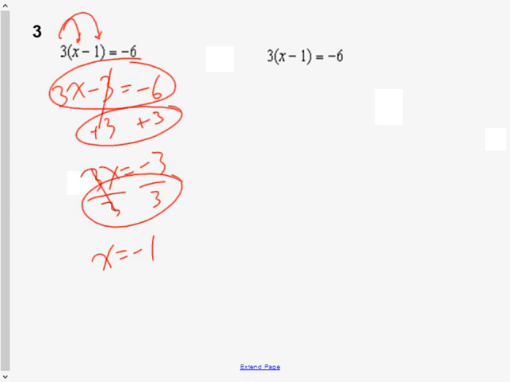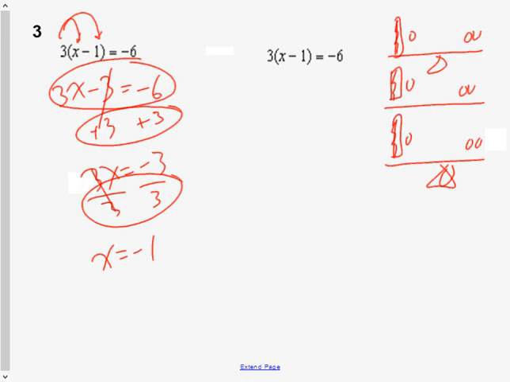But if I think of it a different way, if I think that there's an x and a minus 1, there's an x and a minus 1, and if I think of it x and a minus 1 equals negative 6, then I could say if 3 groups of x minus 1 equals negative 6, then each group of x minus 1 would equal negative 2. And what I did there is I took this whole side and divided it into 3 parts. So instead of 3 groups, I have 1 group. And instead of negative 6, I divided that by 3 as well, ended up with negative 2.